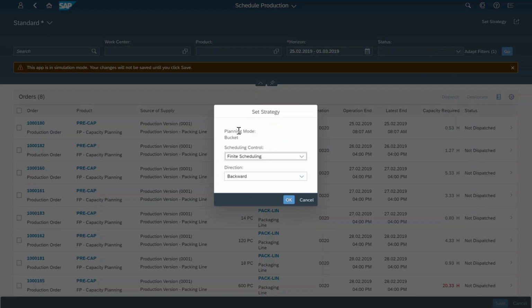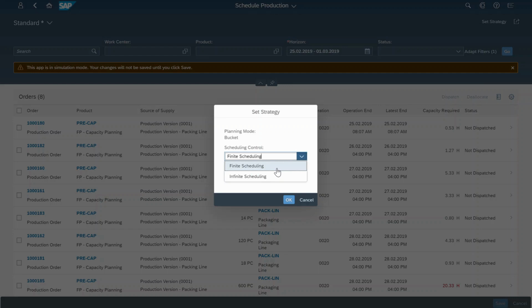Another aspect that is available that is of importance in this application is the set strategy. And in the set strategy, you have from a scheduling control two possible values, which is finite scheduling. So you do take into account the available capacity of that work center as opposed to infinite capacity where you don't really take it into account and you can overload your work center by as much as you like. Personally, I think it might defeat the purpose of what it is that we're trying to do here. But it could be that in some cases you will want to plan infinitely a work center, and especially if it's further out into the future, and as you get closer to it you might want to refine that and schedule finitely the capacity of your work centers.